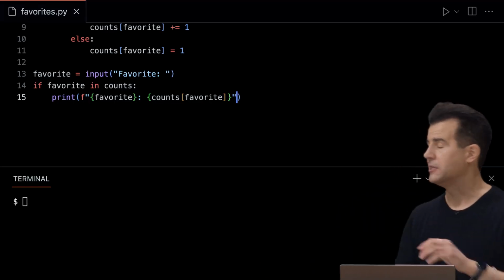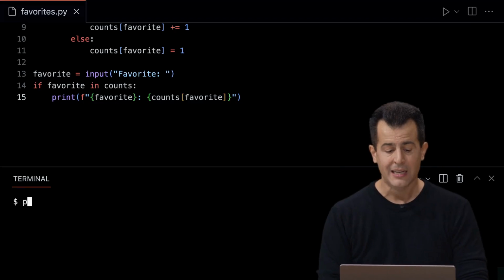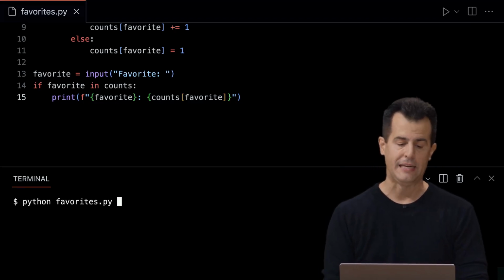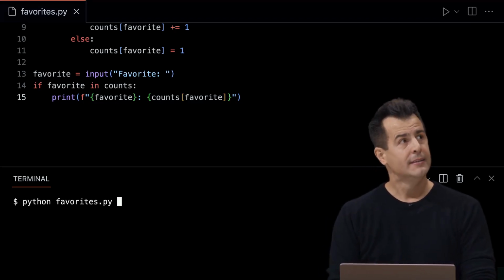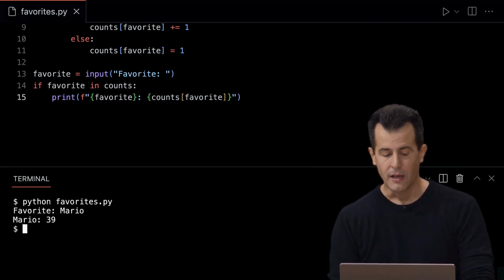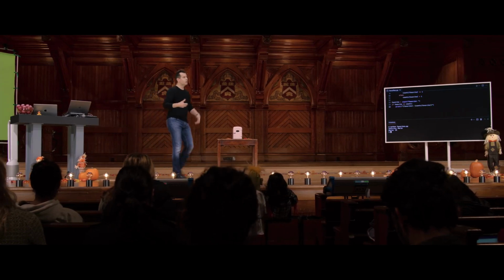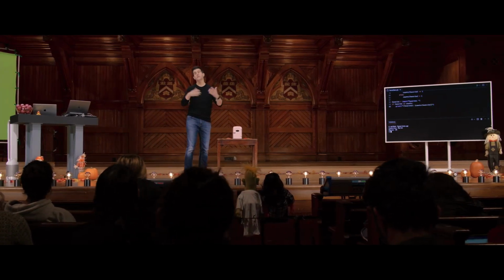So now it's a dynamic program. It doesn't dump all of the data and all of the summations. Rather, it's going to allow me to see what my choice of favorite is. And I'm going to go ahead and say, let's see, I'm a fan of Mario here, so enter. And indeed, we see the same value we saw a moment ago, but just for Mario. But the point now is that, one, all of this is possible.